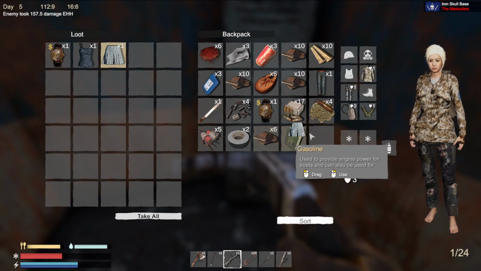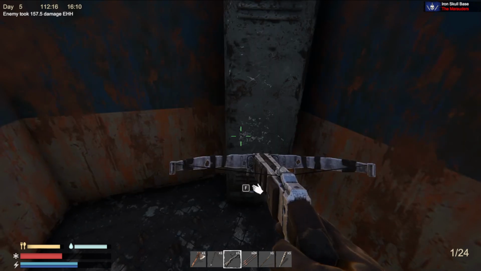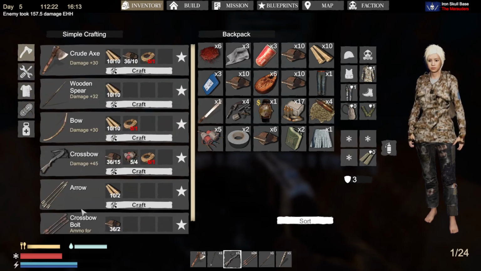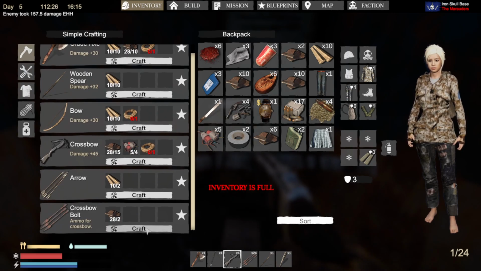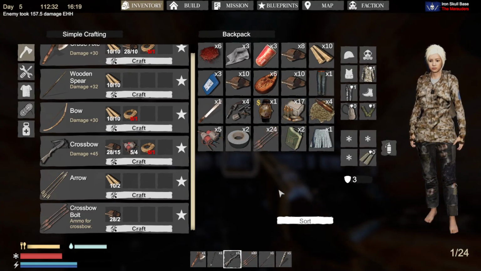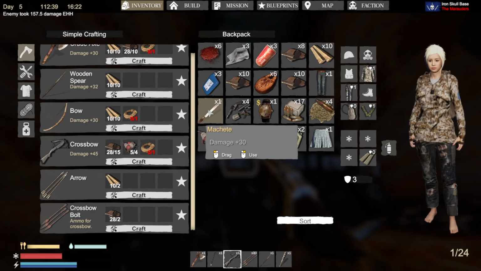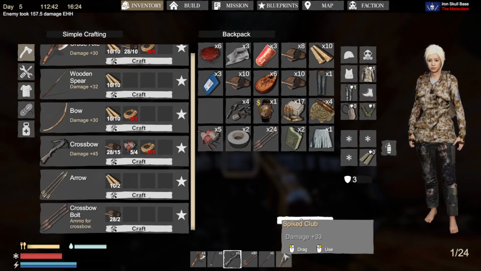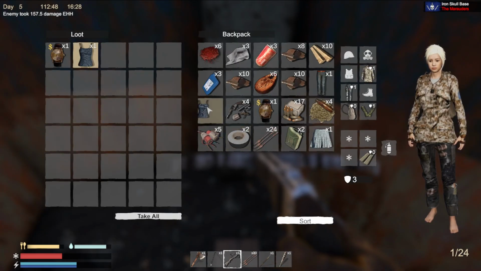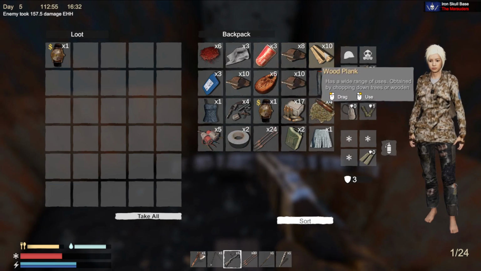Armor 1, armor 2, we'll keep that, and we'll probably keep that. You know what, we'll make some ammo. Spear. You know what, we can drop the machete. Armor is going to be more important in the long run because I'm going to need to be able to get it. The components, food, drink.